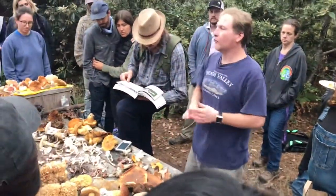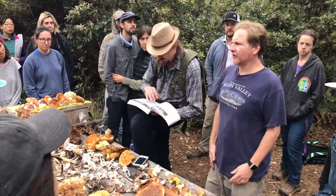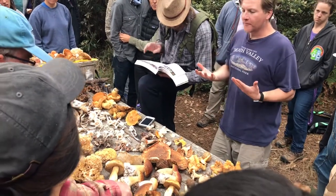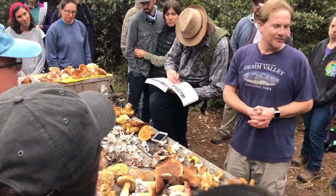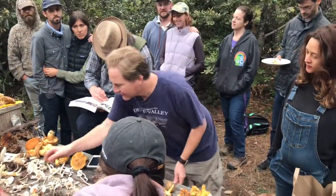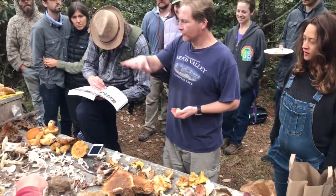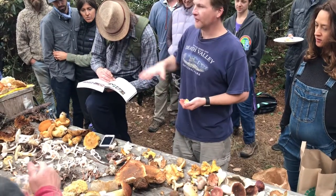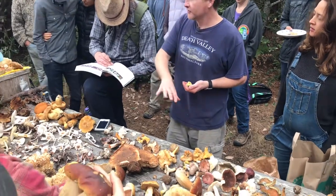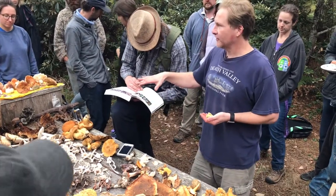What didn't we find today that you guys wanted to find? Candy caps. Why aren't candy caps here? It's not wet enough. It's not moist enough. Rain. They could show up, but they didn't early. So when we talk about rules with mushroom hunting, there's stuff that shows up at weird times. Hedgehog is too early. January, February. So things fruit in sequence. If you come out here enough years in a row and pick mushrooms, you're going to get used to seeing stuff fruit in sequence, and you're like, okay, if I see this and this, then this is next.